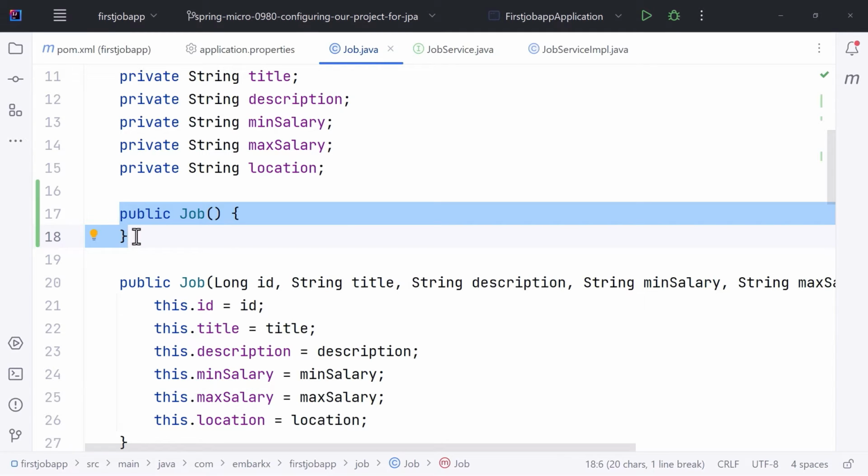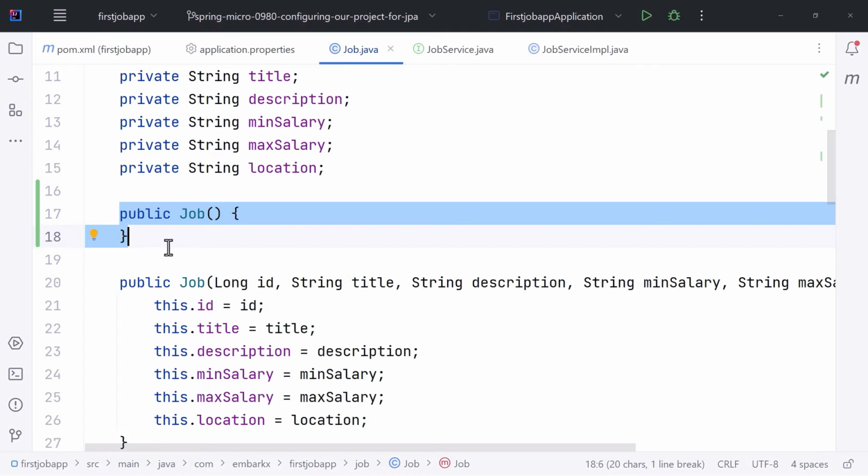Now, why is this needed? This is because entities are objects that represent the persistent data in the relational database. And this is one of the requirements for JPA entities to have a default no argument constructor.